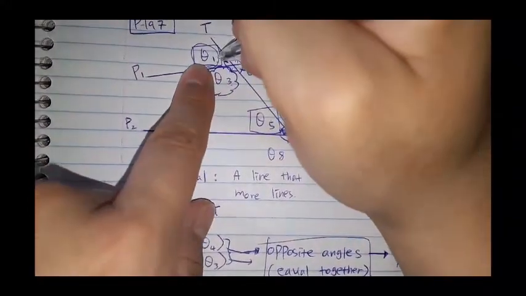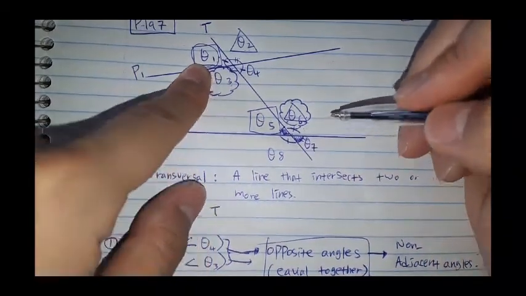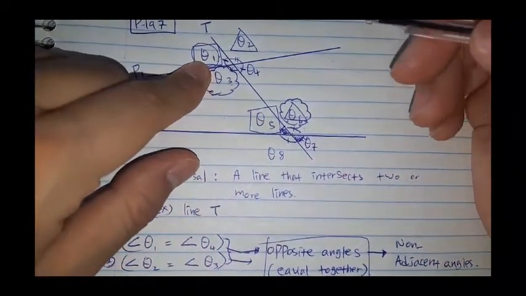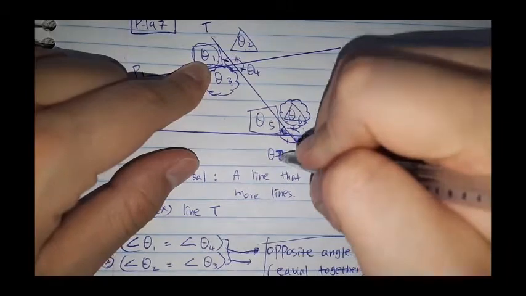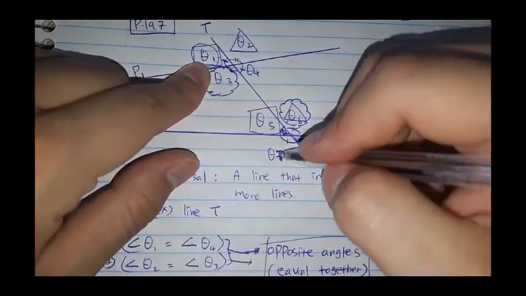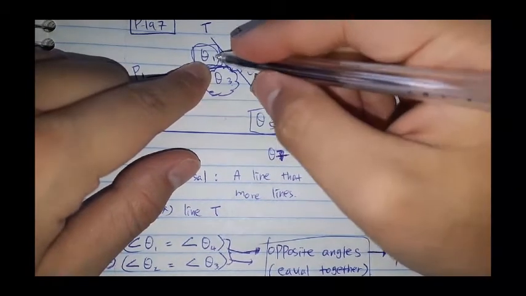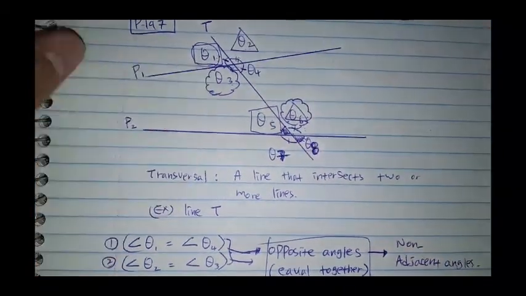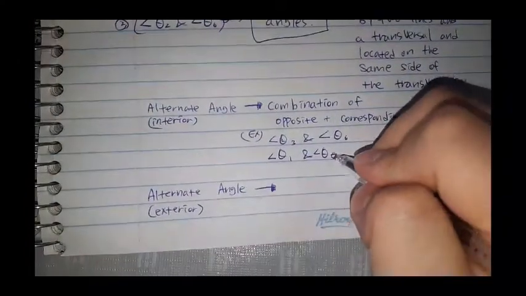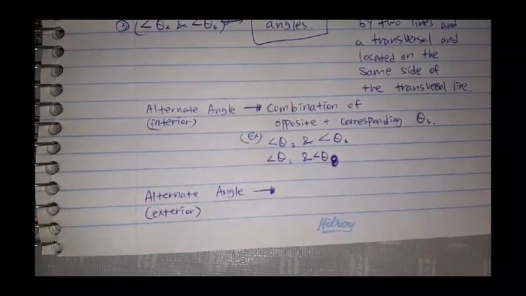So if you look at angle number 1 as an example and angle number 7, this is where I'm gonna change it. Like I said, 5, 6, 7, 8. 7 should be on the left, 8 should be on the right. But even if you look at the previous note, there's no error. It's just a 7 and 8 difference. So that angle 1 should be paired with angle 8.